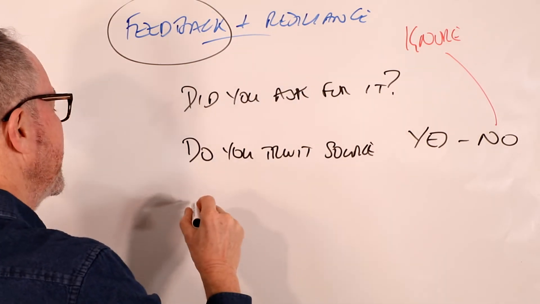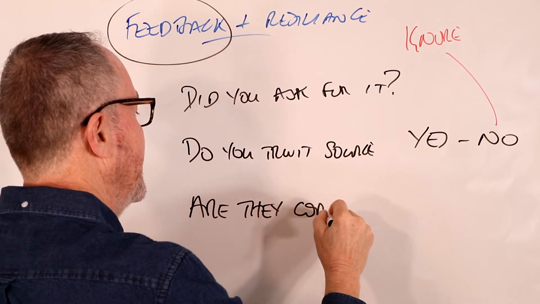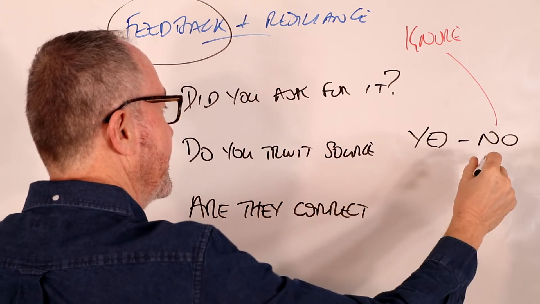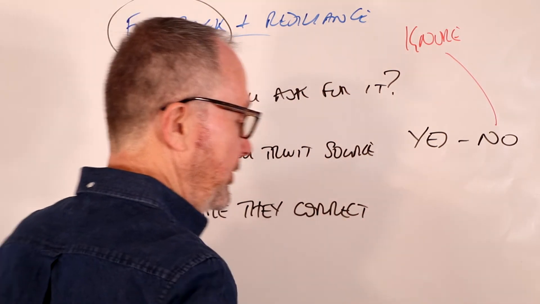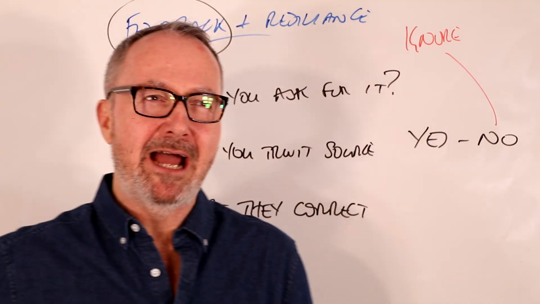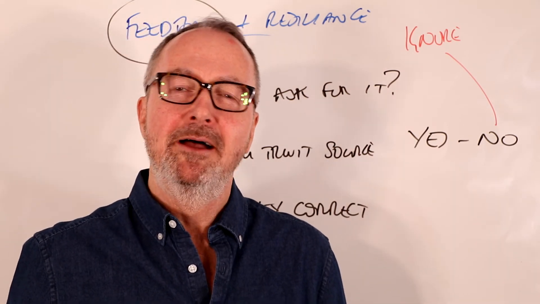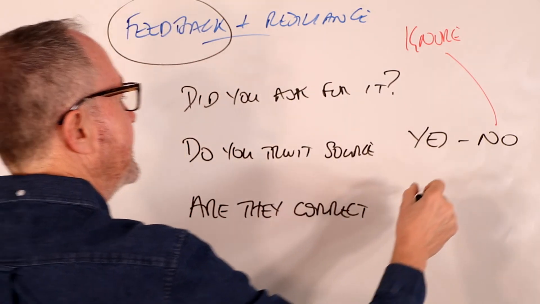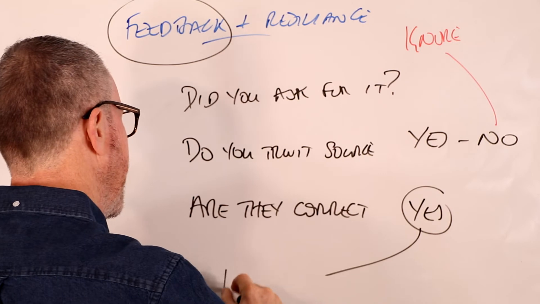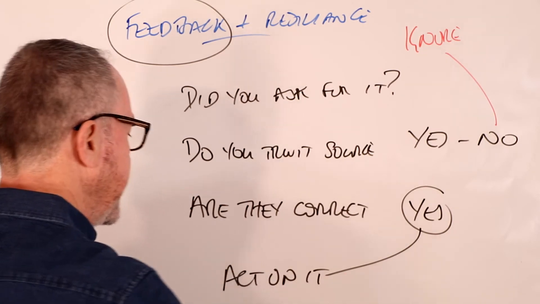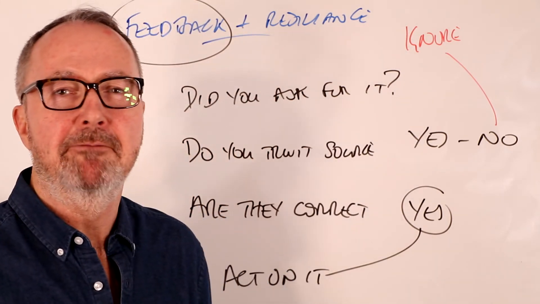The last one, which I love to bits, is: are they correct? Again, if they're not correct, you ignore it. It's quite simple really. That's a judgment on your part, could make you a little bit arrogant, I suppose. If they are correct, if you think there's some mileage in that, then do something about it. Act upon it, make some changes, make some improvements, do something different. Act upon it, then get rid of it from your head because it's dealt with. Move on.